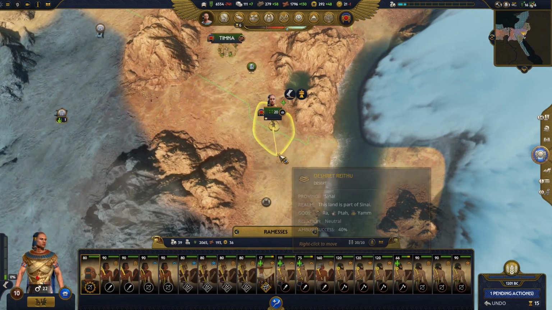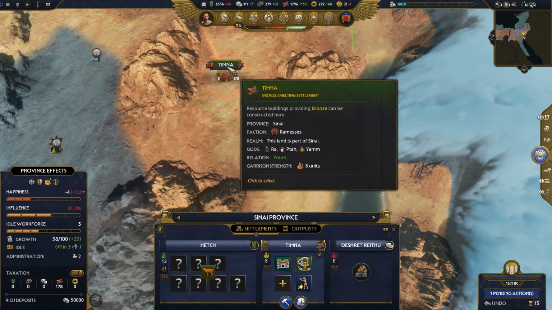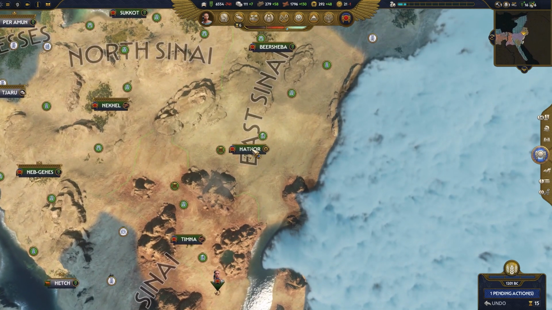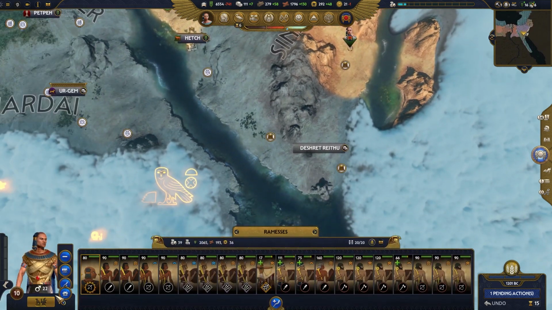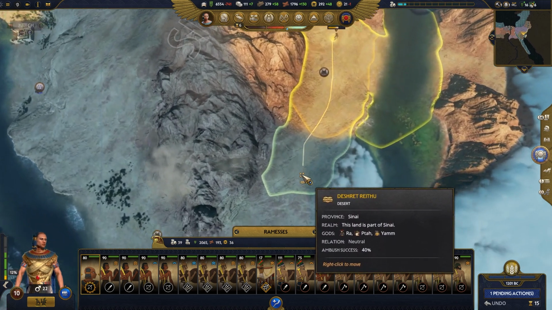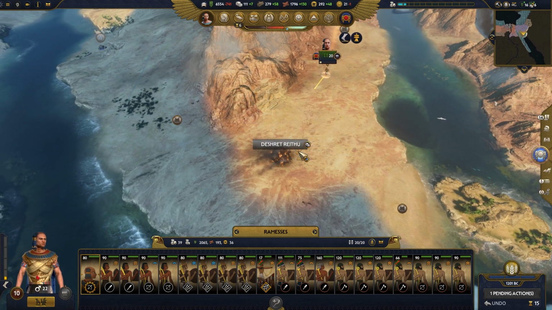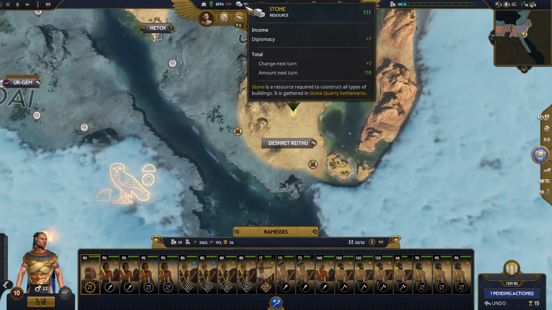Alright, sweet. Ramesses, I want you to stay in Timna to help out with the happiness. How bad is it if you leave? Negative 12, so it's just as bad. We will sprint to Deshret through here next turn. Ramesses, actually, you know what? Ready to march. We'll show how bold Ramesses the Bold is. This allows us to 100% make sure we colonize Deshret here next turn and start getting some stone production up and running.